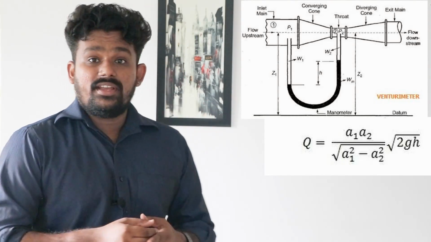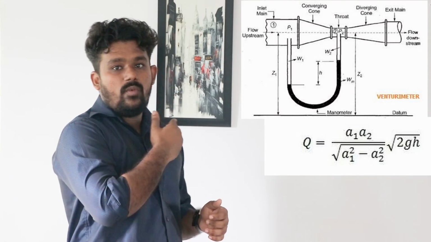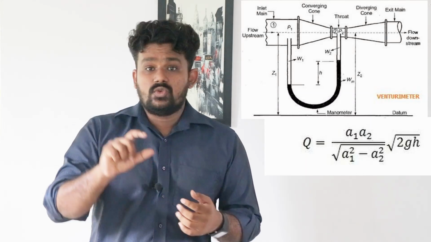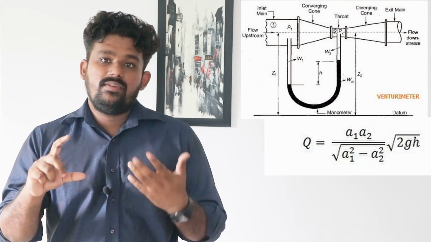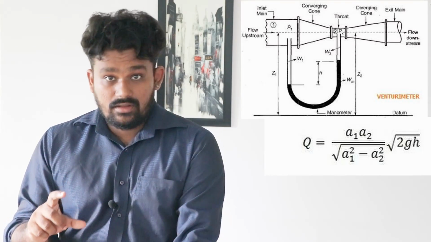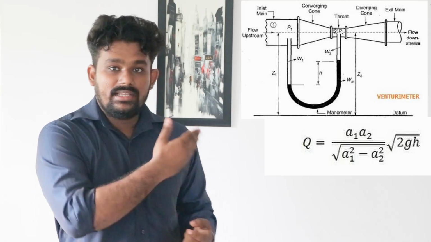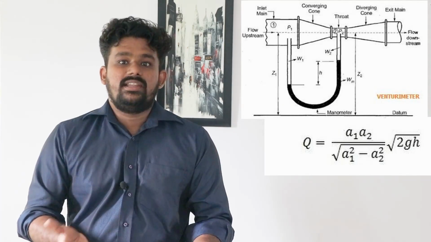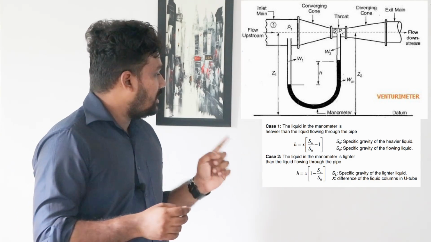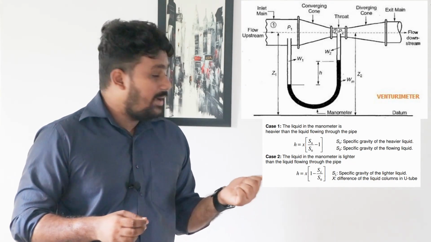In the figure, you can see that a manometer is connected between the throat section and the pipe. When the fluid flows, there will be a head deviation and it can be noted in the manometer. Sometimes the value of H will be given directly in terms of a liquid, like 10 meters of liquid or 10 millimeters of water. Or sometimes only the distance X will be given, in millimeters or centimeters. To find the head H, there are two relations: H equal to X into rho m by rho p minus 1, or H equal to X into 1 minus rho m by rho p.